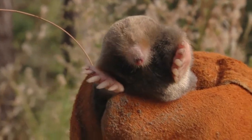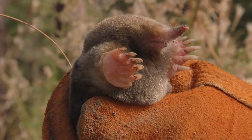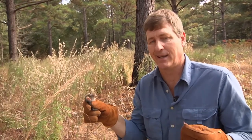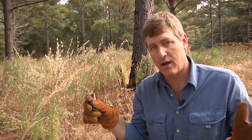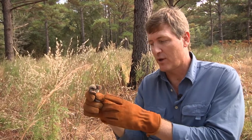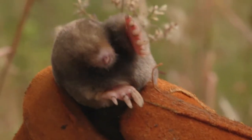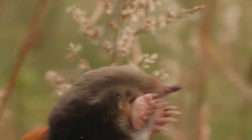I really like moles, but they can be a real problem. I mean, if you have moles in your yard, or if you have a golf course or something, these can be a serious, serious pest. People try a variety of poisons, and there's all sorts of mythical remedies like putting juicy fruit gum in a burrow and things like that. None of those really work. Unfortunately, the only thing that works very well is spike traps. And of course, they're lethal to the mole, but the good thing about those is they don't kill a lot of other things in the process.